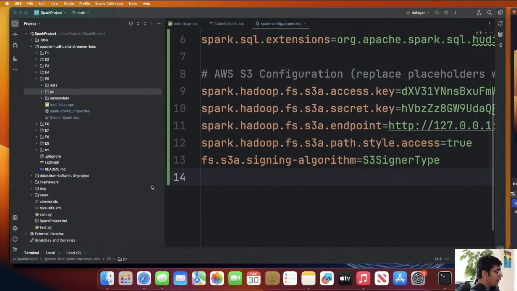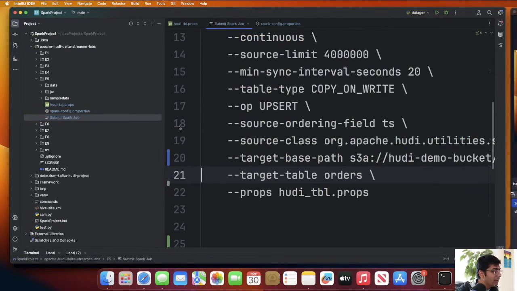So let's learn now how you can build data lakes on MinIO. For this demo, I'm going to be using MinIO running locally on a Docker container. So download or clone the repository. This is probably going to be in E9 or exercise number 9.